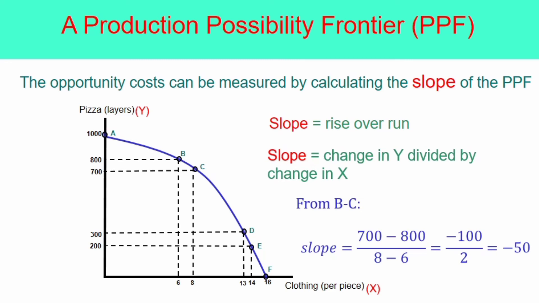Meaning, the opportunity cost of producing a piece of clothing is 50 layers of pizza. It is similar to say as, the opportunity cost of producing 2 units of clothing is 100 layers of pizza. Or, pwede ring sabihin, to increase the production of pizza by 100 units, the firm must decrease its production of clothing by 2 units.